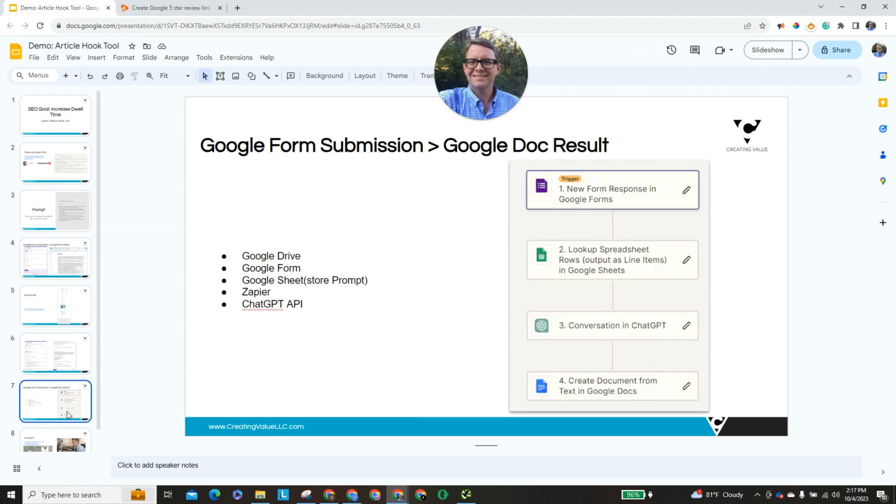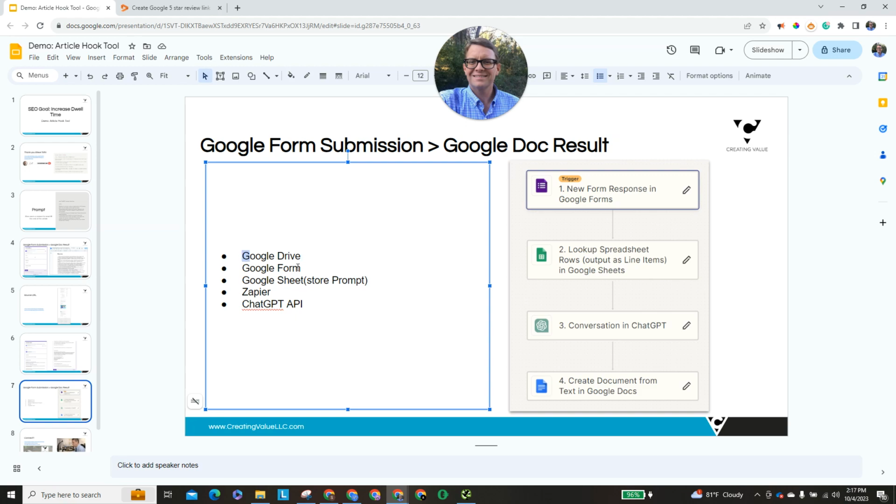And what's going on behind the scenes? So we are using Google Drive, Google Form, Google Sheets. By the way, all free to use, so very low cost. Then using Zapier, I have a paid account there, so not sure what you can or can't do on the non-paid.